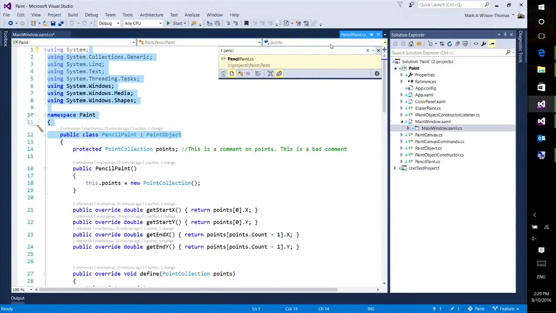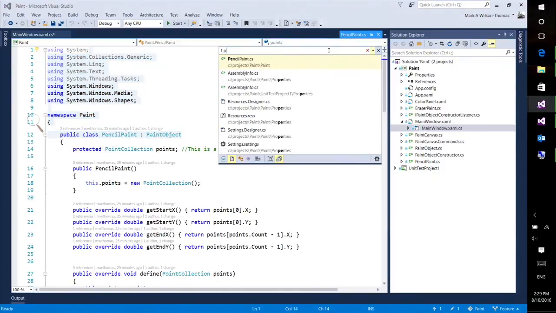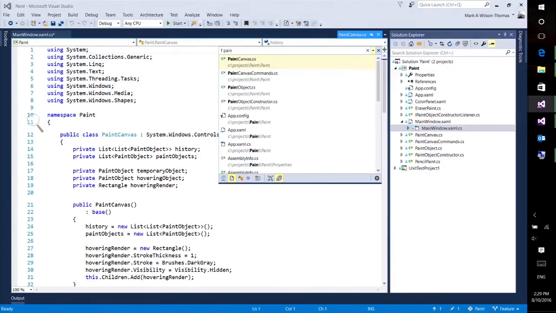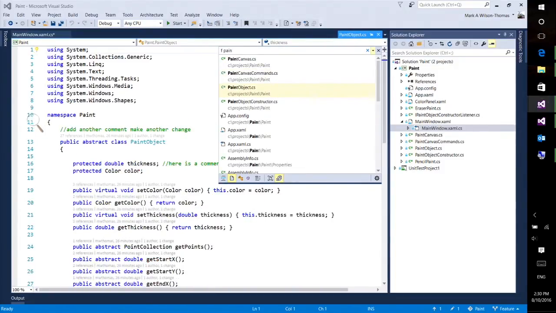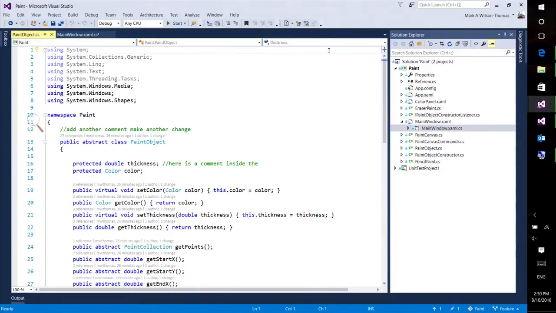Okay? So let's do a little more interesting example. If I've got multiple files that I could be going to, see what happens as I move through. Watch what's happening in that top right tab. I'm actually moving from file to file as I move down. Now this previewing behavior, we think everyone's going to like it, but there's a switch if you don't. If you don't like it, we'll let you go back to the old behavior, which was the default, which means if you hit enter, then we'll promote it to a full document. And that's actually what happens now. So if I get a paint object, you see that that promoted that paint object file over to the left and made it a full file. But what it allows you to do is very quickly get to what you're looking for with a full preview as you're going there. And that's true of everything that comes through this Navigate 2 box.